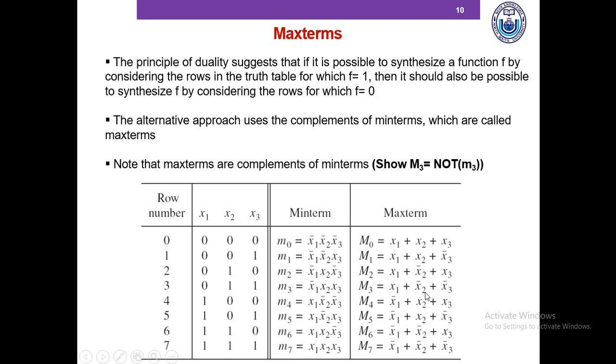Hopefully you've been able to verify that by yourself, that the Maxterms are basically the not version of the minterms and vice versa. If you just complement small m3, you end up with capital M3. Or if you just complement capital M3, you end up with the corresponding row's minterm.